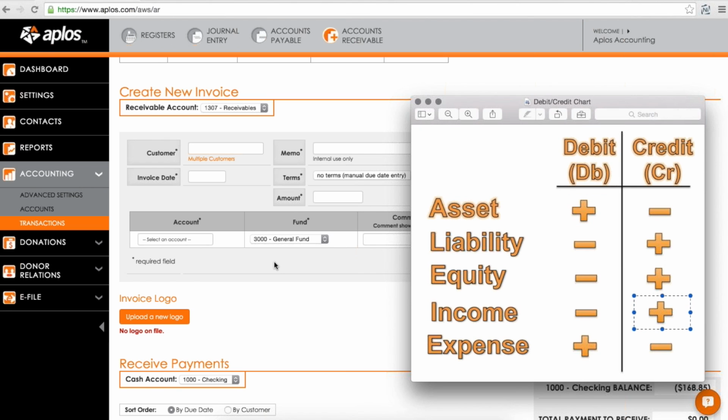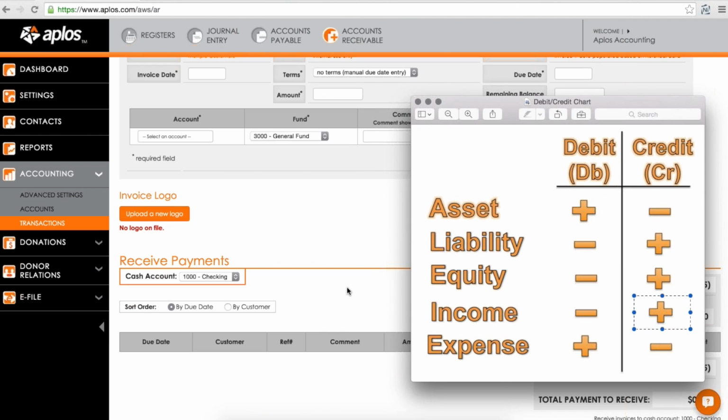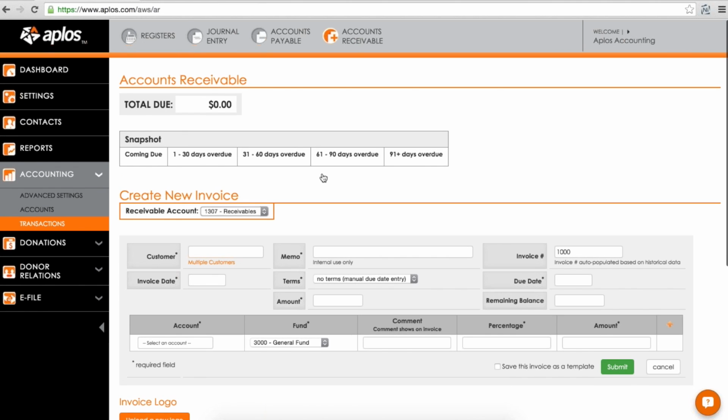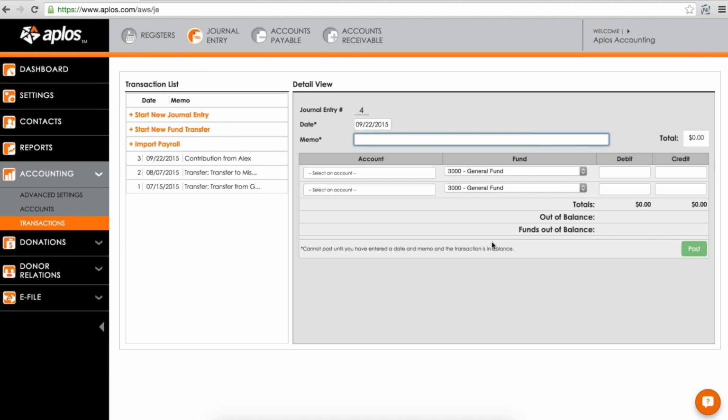So then when you receive your payment, this one's a little different. Let's say somebody paid you the $100 that is owed to you. You're actually going to decrease your accounts receivable asset, and you're going to increase your cash asset. So it's a journal entry between the same types of accounts, but notice that the debit and the credit is still present, okay? Alrighty. Well, let's run through a couple of other examples here for journal entry, just so you can kind of see how it's done, and then we'll open it up for some Q&A time.